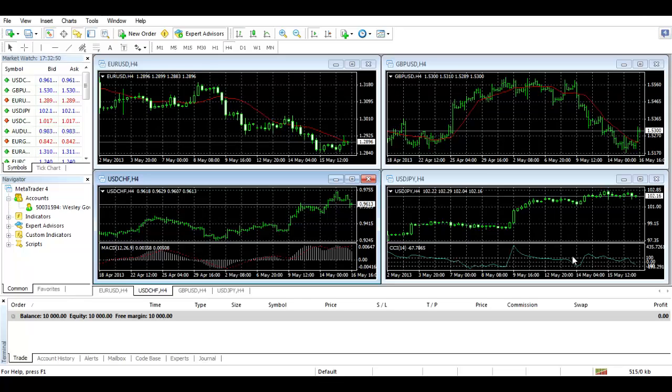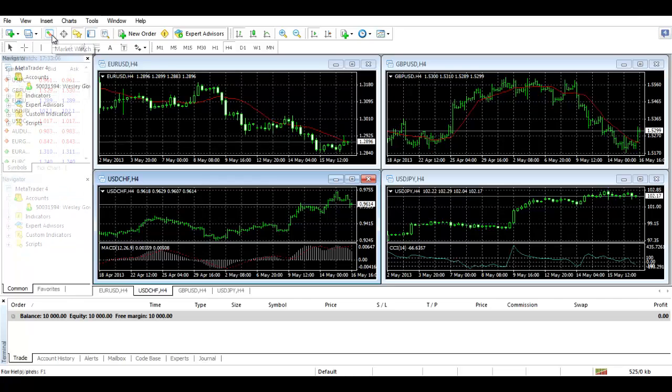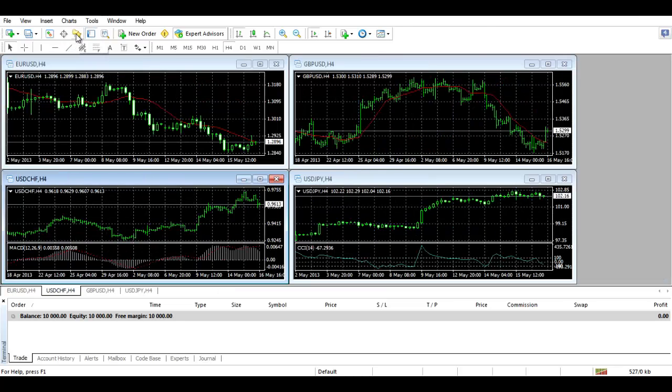Now, there's a number of different ways that we can get rid of the stuff that you see on the platform right now. Over here on the top, you'll notice that we have a menu bar, and many of these windows are controlled by the icons on this menu bar. For instance, over here, you have the Market Watch window. So if you click that icon, you'll notice that the Market Watch window has been removed. Over here, you have the Navigator. And if I click this, it's going to remove the Navigator window from the platform. So let's click on that. And as you can see, it's gone.